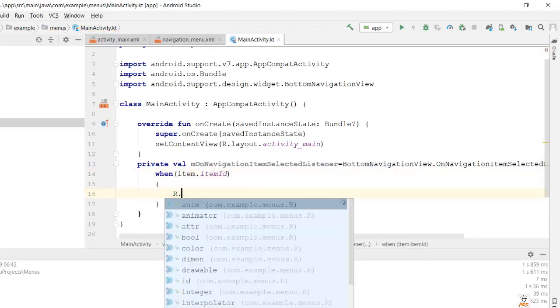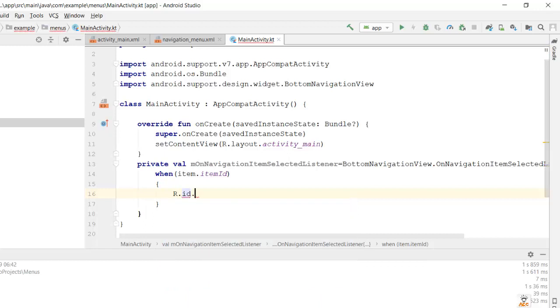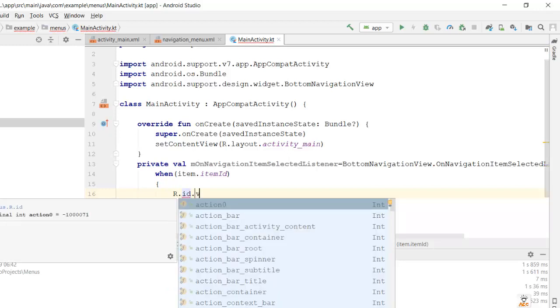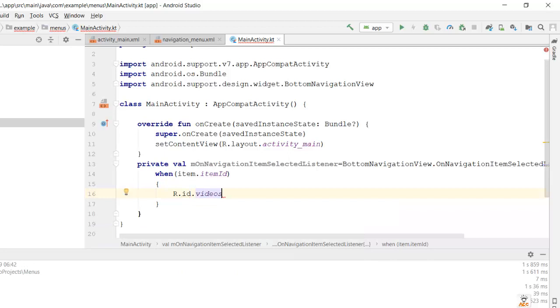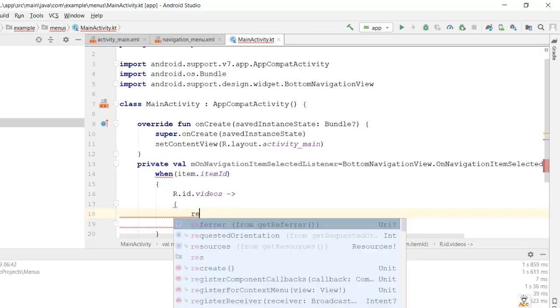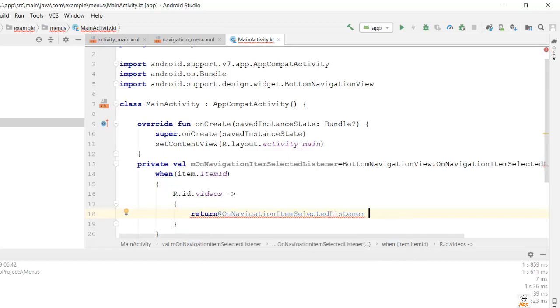Now we'll pass the id, so r.id dot the id of our menu. First was videos, so we would pass it over here and open and close curly braces. Under here we would simply return a value, so return on navigation item selected listener to true.